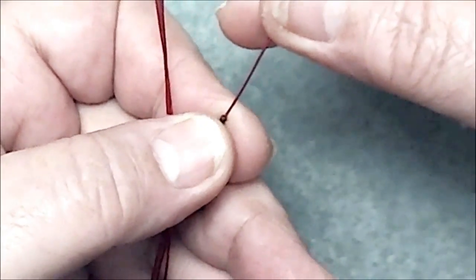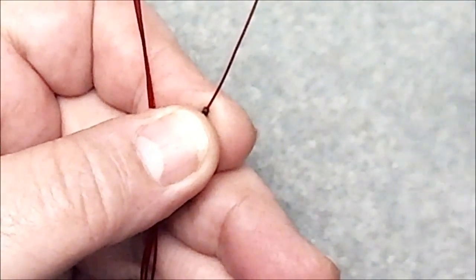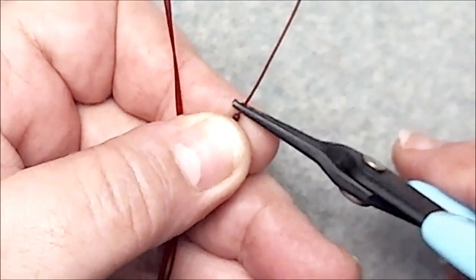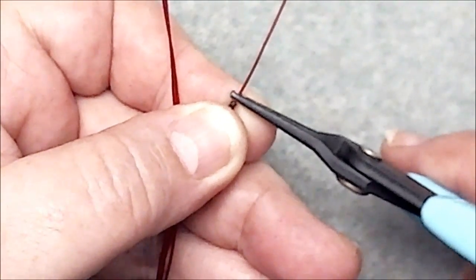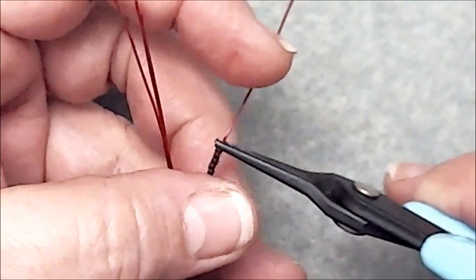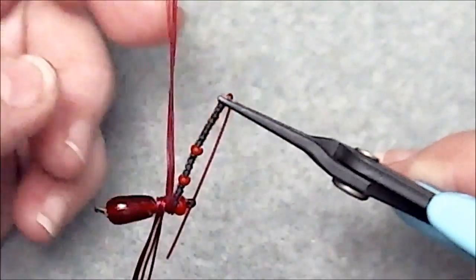I'm just holding them down so they're snug. I'm going to take a pair of pliers. You can use round nose pliers or these flat nose. I'm just using my short little stubby flat nose pliers, and I'm sticking them on the end here so that my beads don't fall off, number one. And then I'm going to bring this tip around.